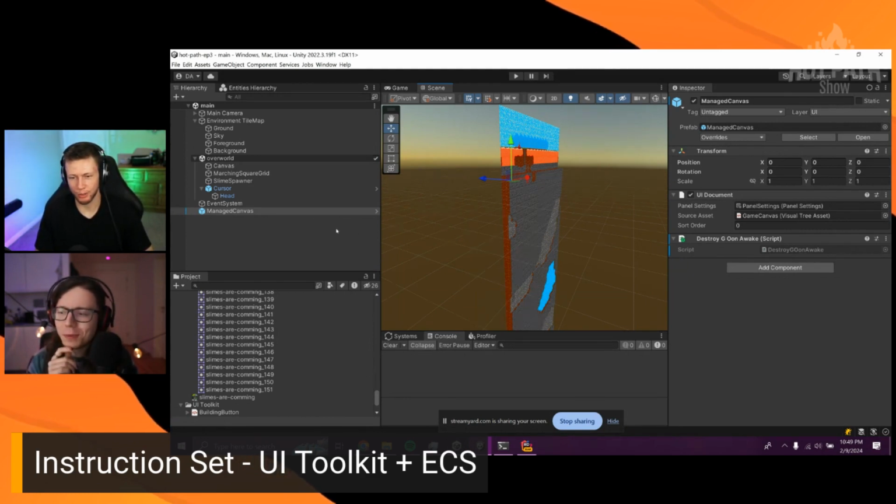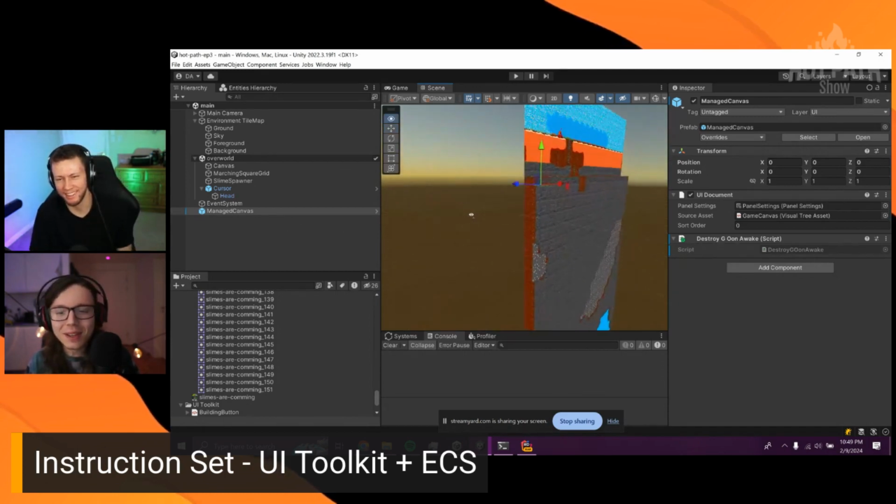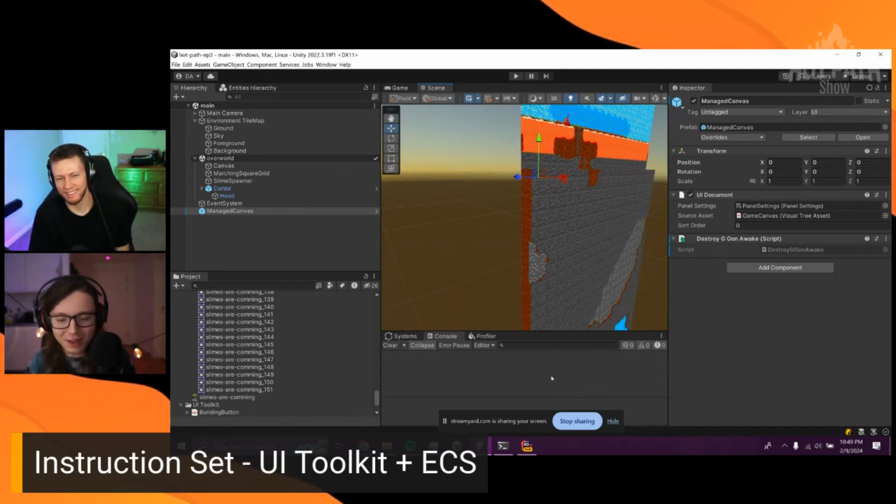Which I think Tobias should be using, but he isn't, which is a little sad. Oh yeah, for sure. We need to get him on that. Anyways, he has a procedurally generated game for those that don't.